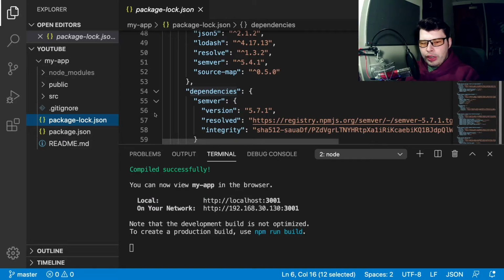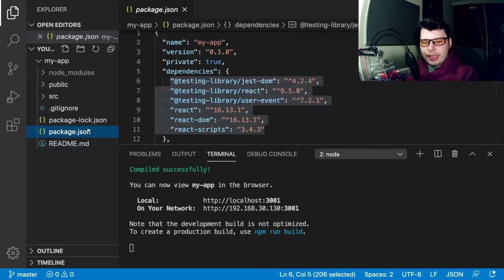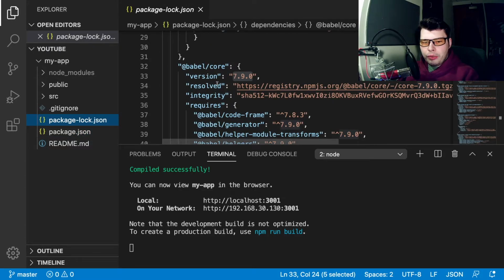So if we want to go and change a version number of some dependency, we can do that in package lock.json. So hence the name, package lock.json locks the dependencies. As we can see here, if we pick one of our dependencies, let's say Babel core, we can see that this is version 7.9.0. If you go into the package.json, you're not going to see that in there. And if we wanted to change that to maybe 6.0 or something instead of 7.9, we can do so here. And we can go and npm run again, and it'll update the node modules.